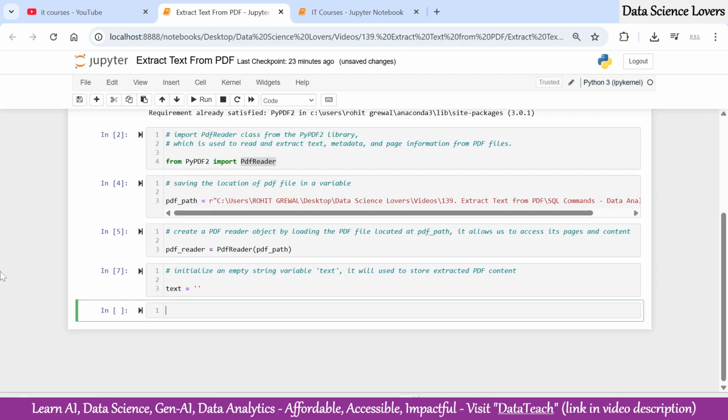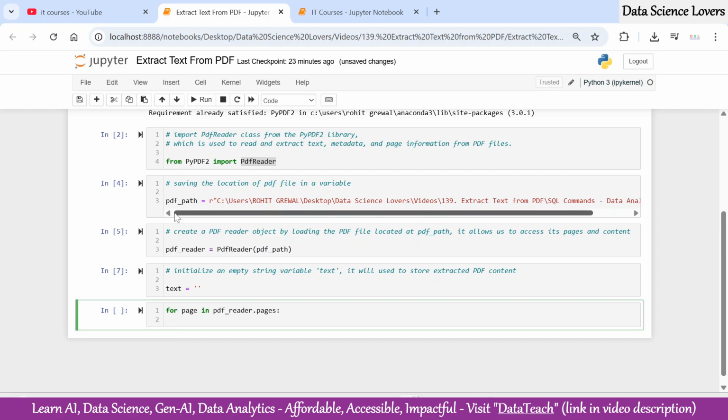Okay, now we will use the for loop: for page in reader.pages, what we will do, text plus equal to page.extract_text().